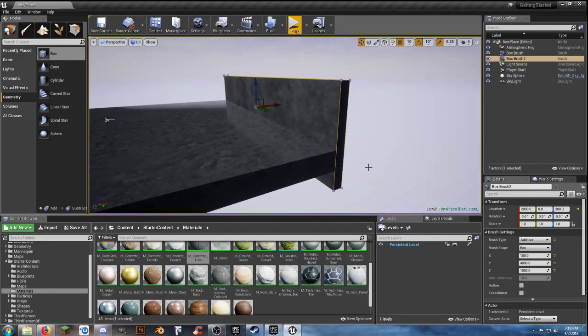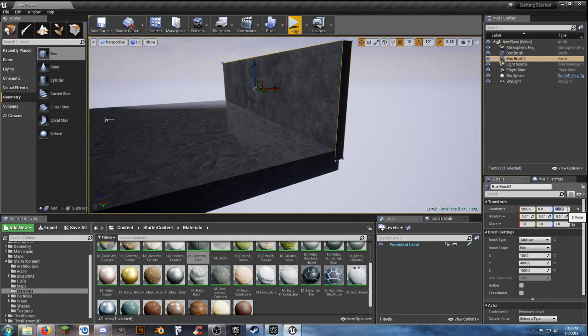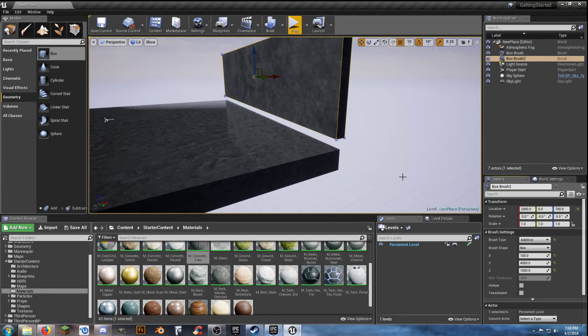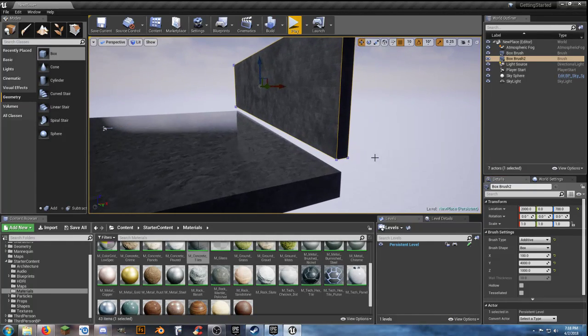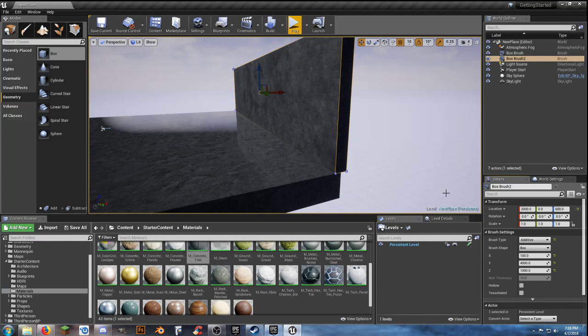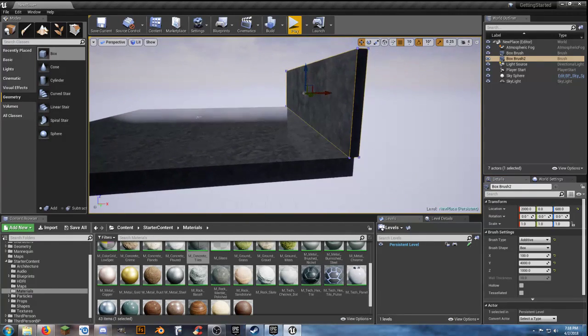Now what that does is it pushes it through the wall this way, so we can split the difference on our location. If we actually bring it up, then we want to have our 500, which is half, plus our 200, which gives us 700. Well, that doesn't look right either. So again, go back and split the difference, and there we go.